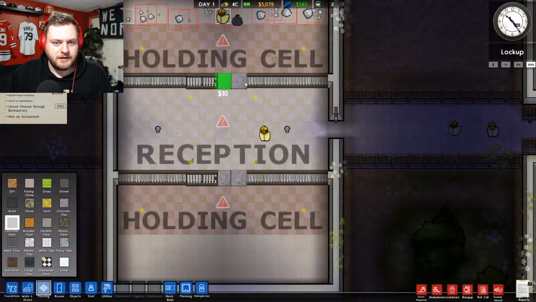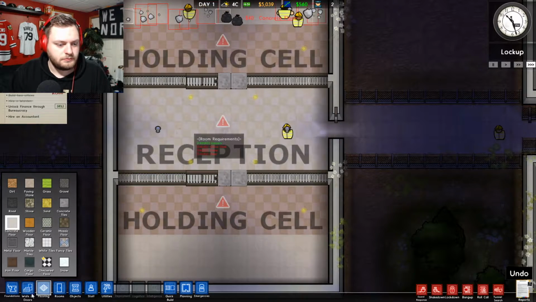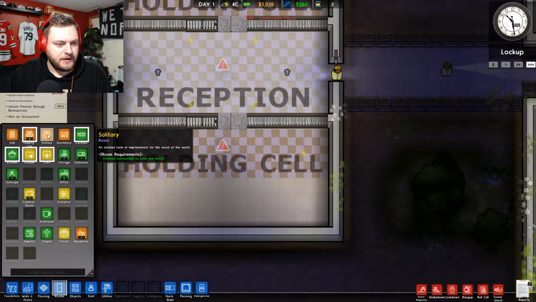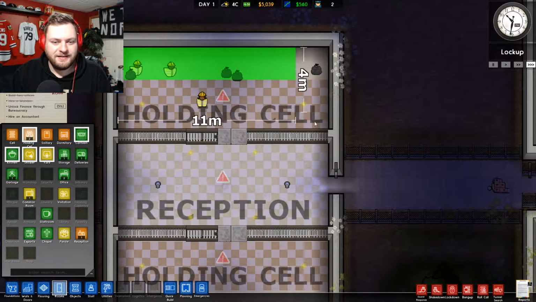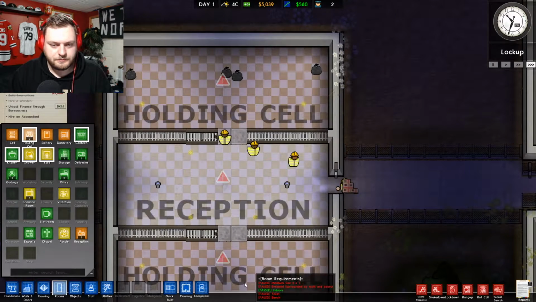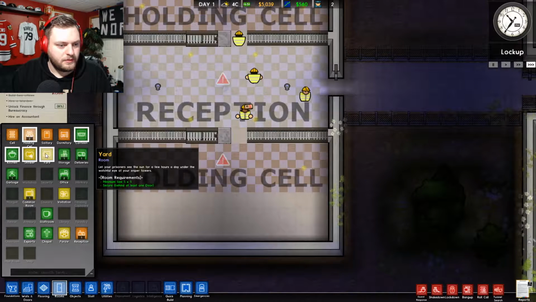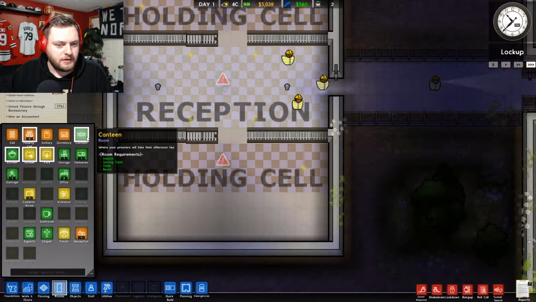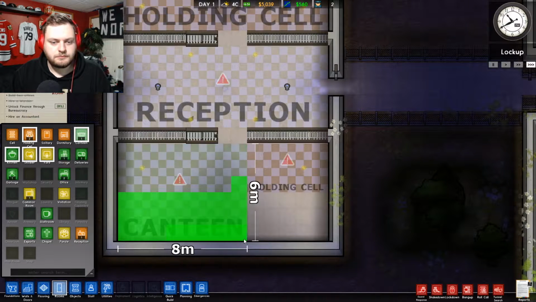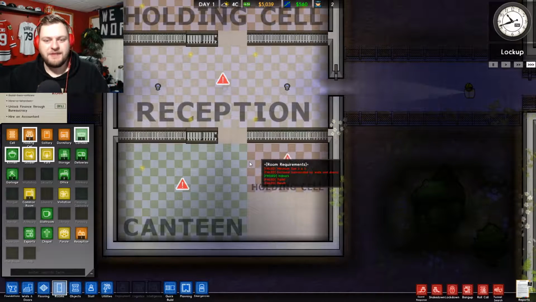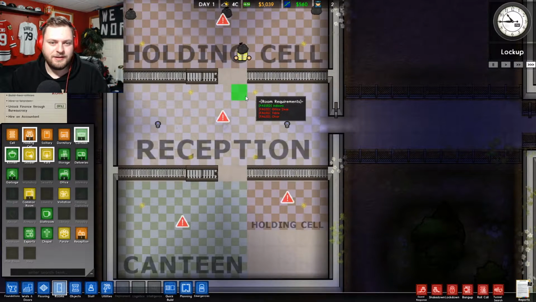We'll fix our flooring in here. And now we could be like, yo, put some more room in here. Okay, we can maybe turn this into like a canteen or something like that. You know, they could come in, they can eat. At least for temporary here. I'm like, I don't know, for a holding cell, do you really need a canteen? Well, I guess we'll find out.